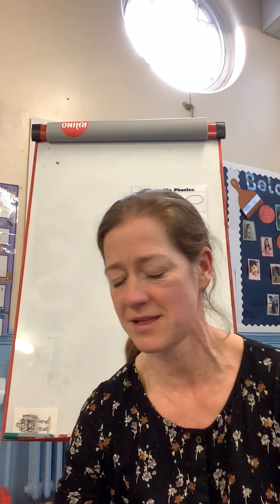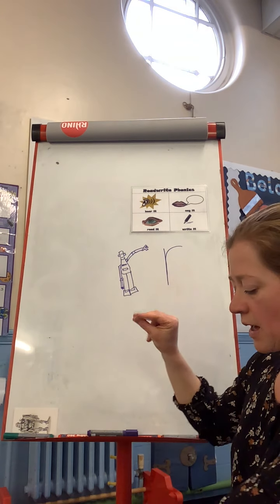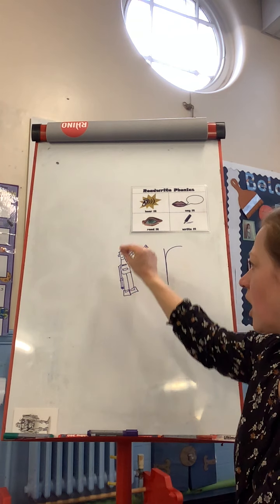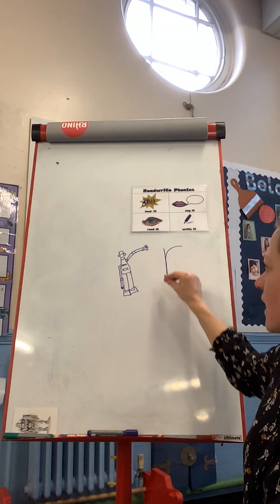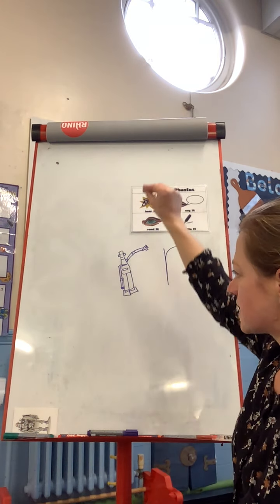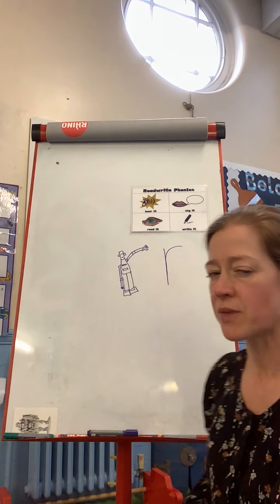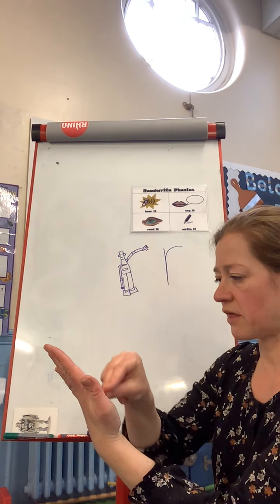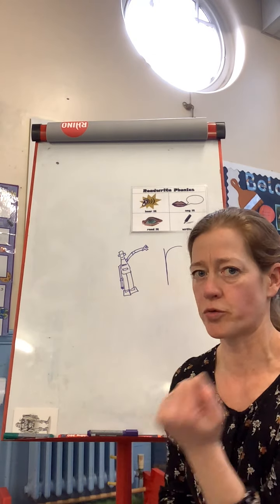go at writing it. So we need to get our three pinchy fingers ready, and we need to go down his back, then curl over his arm. Down his back and curl over his arm. Up in the air for me. Down his back, then curl over his arm. Can you do it on your hand? Down his back, then curl over his arm, keeping your fingers down the whole time.